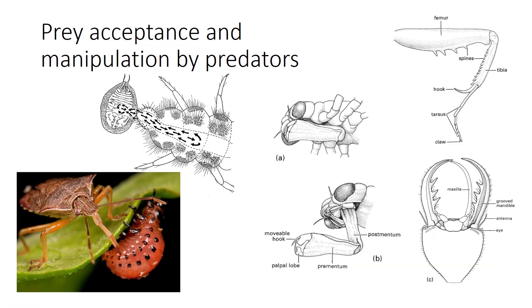A step-by-step sequence of stimuli is usually necessary for prey location and acceptance, and may involve the shape of the prey, chemical coatings of the prey, and volatile chemicals produced by a host plant of the prey. The size and/or age of the potential prey or host are often assessed. Chemical and tactile stimuli are involved in species identification and may include the predator biting or piercing the potential prey. Predators must be able to restrain their prey while killing it, often accomplished using raptorial legs as in mantids, modified hind legs as in some scorpion flies, or the labial mask of odonate nymphs. Odonate nymphs capture passing prey by striking out with a highly modified labium, which projects outwards by release of hydrostatic pressure rather than muscles.